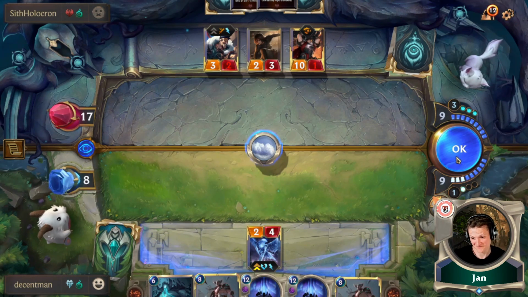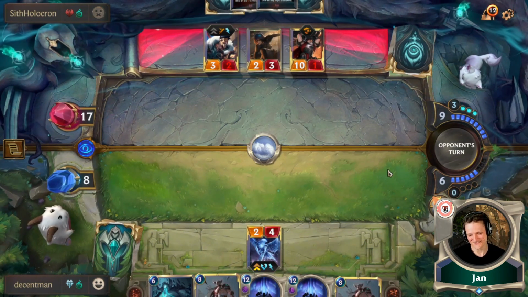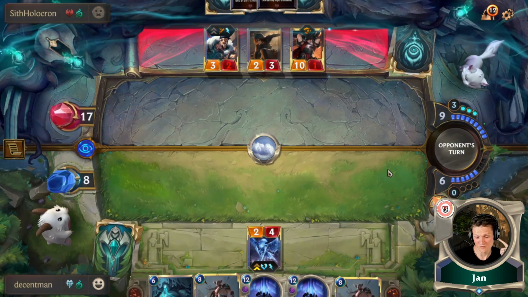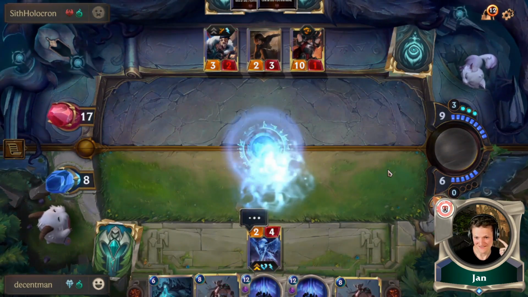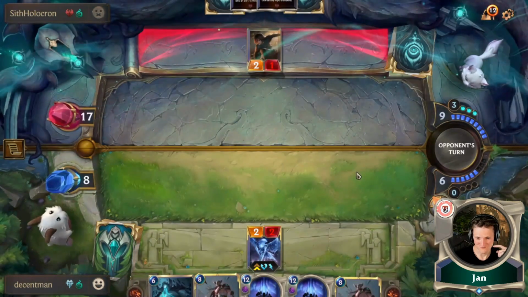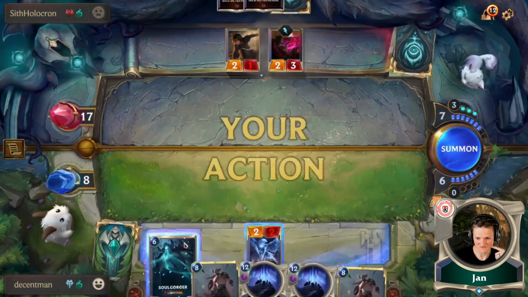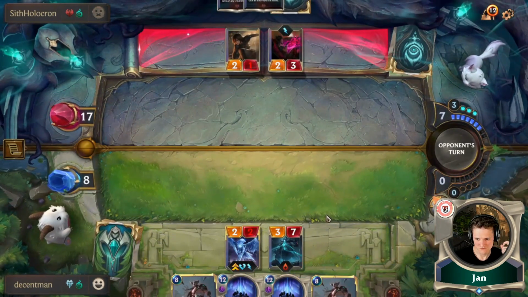Would be a shame if, or not a shame, but quite lucky if Sith had another Draven in hand. Or what could save him is a transfusion. He does not have the transfusion, so that's dead Draven and Darius. And 2-1 left. So there's the Disciple. Finally we see him at the board. The Soul Gorger.